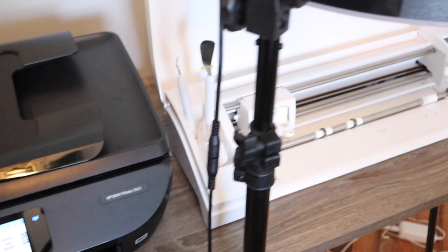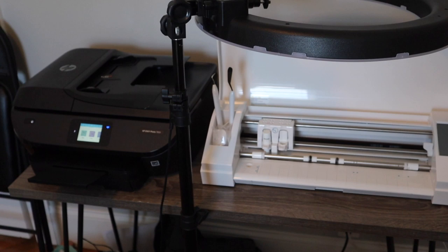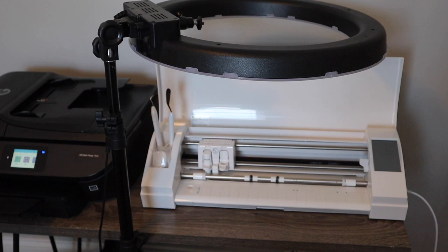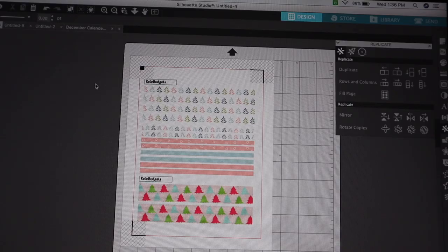And then I'll show you my Silhouette setup here. I have this little table, and then I have my ring light over to give it light. I do need to get a lamp, but for now I'm using my ring light. And it gives it light when it's cutting so that it can cut accurately. So yeah, that's my Silhouette setup, and now I'm going to print out my first sheet of stickers.